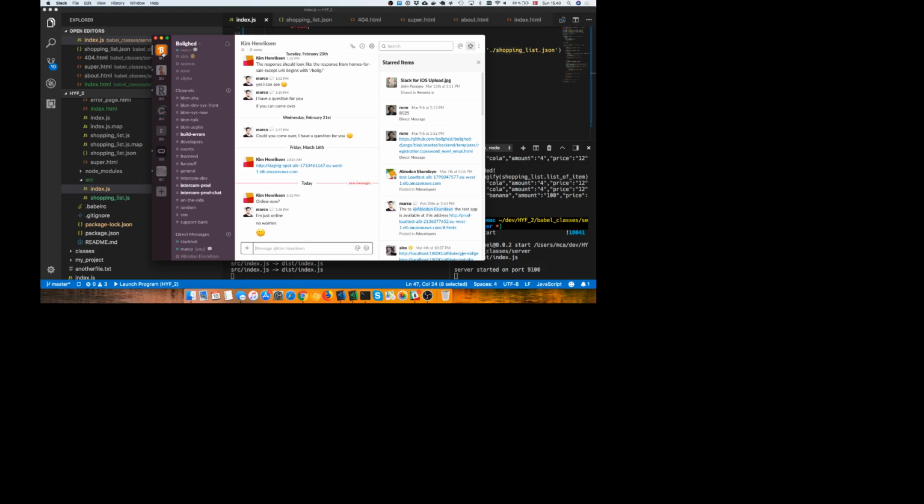Get this error. Unexpected token import. Even if I use the same boilerplate. Yeah, you need to use the same boilerplate. I get this error, but I cannot run the server.